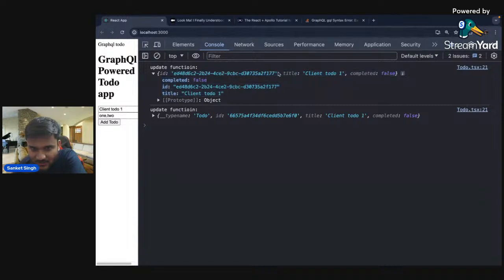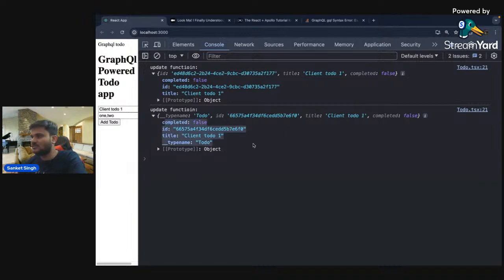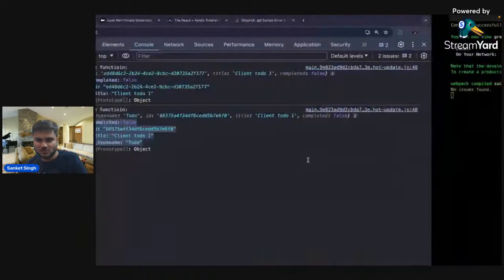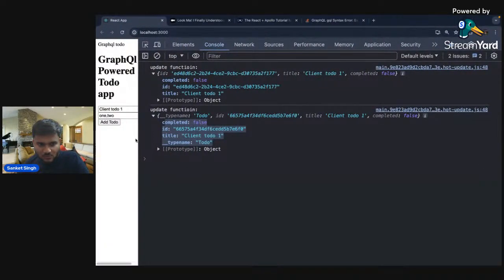This is a UUID. And when the response comes back, this is the response from the server. So this update function is getting called when you immediately return an optimistic response, and then when the server response also comes back.